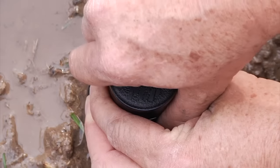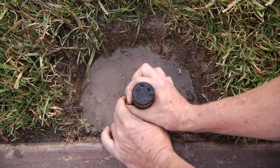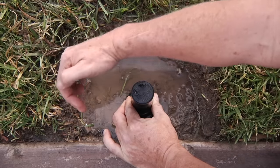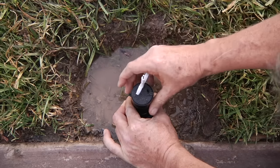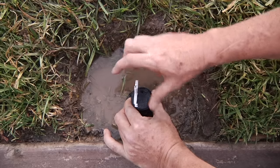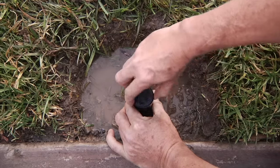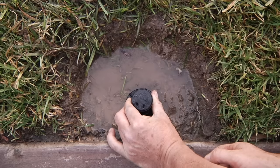To make the right stop go farther to the right, let's try turning the entire sprinkler tighter onto the lower inner assembly. Now you can see I've got my right arrow lined up on the right-hand side, but our left stop is still well short of where we want it to be. At least the right arrow is lined up where we want it. So I'll take my key, pop it in the slot, and go in the positive direction — and you'll see now we're going farther to the left. Going a little bit more positive, and I've gone too far. So I'll come back, go a little bit minus, spin it to the right and to the left — and that's where we want to be. That's one way to adjust the sprinkler.